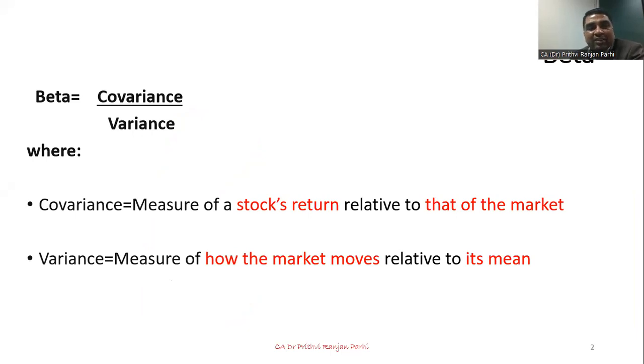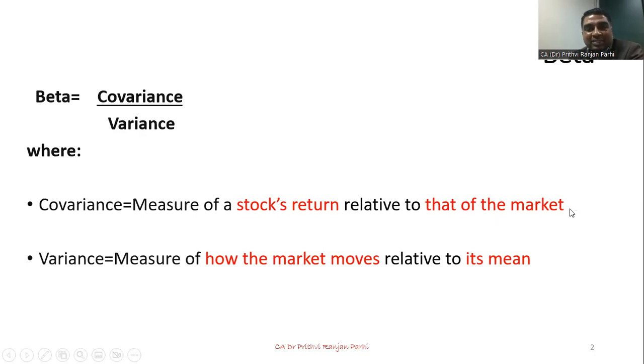As you can see on the screen, beta is equal to covariance divided by variance. When I say covariance, what I mean is how the market is moving along with the stock. We are computing beta for a particular stock, so we'll be computing the stock's return as well as the market return, and how they move together. So that is covariance. It is the measure of the stock's return relative to that of the market.